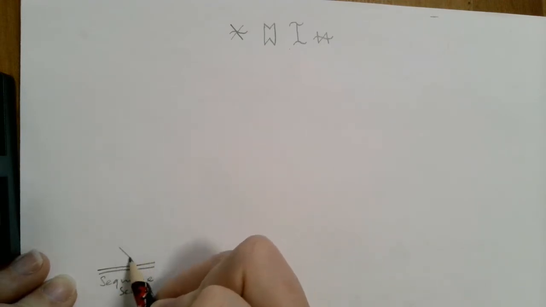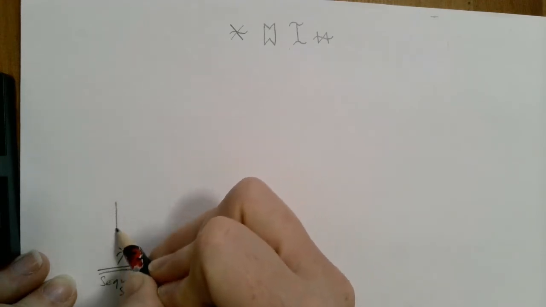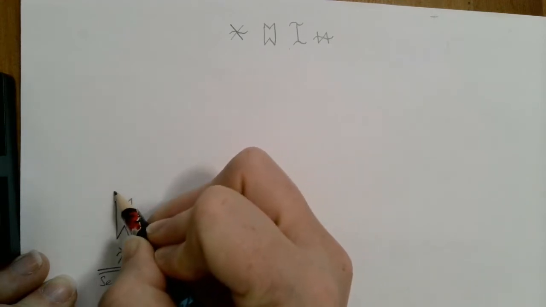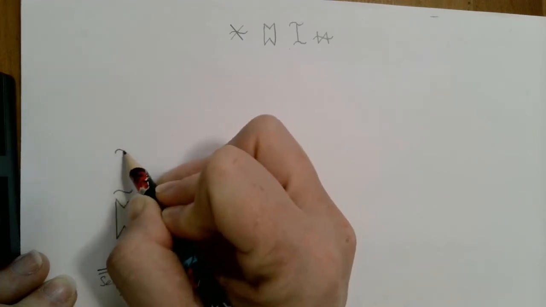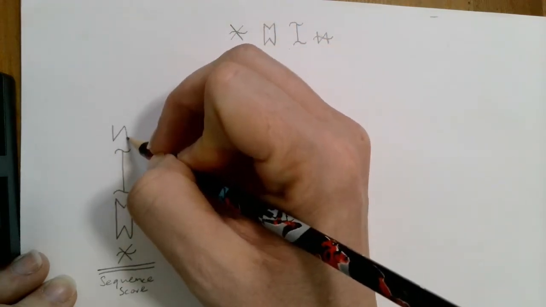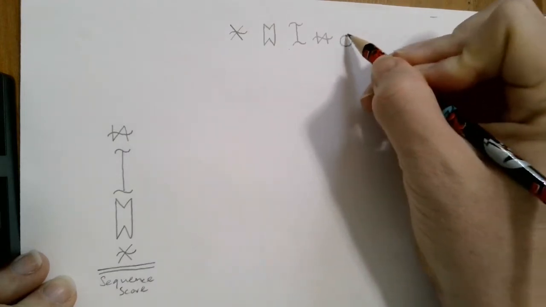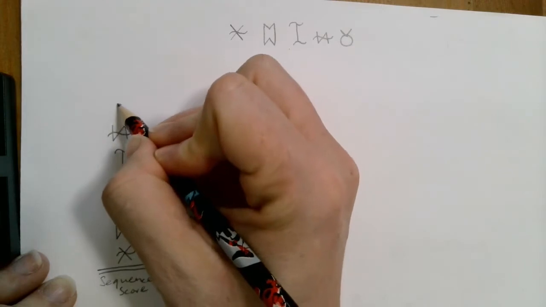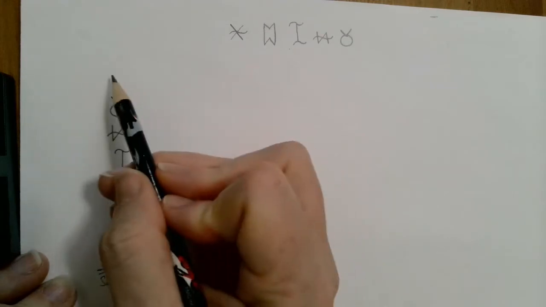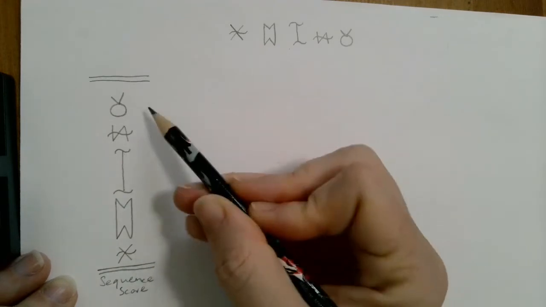So let's place our concepts in a sequence score. Rotation, traveling, extension. Oh, and we don't always want to include it, but it's always fun to have stillness. And then at the end of my sequence score, I'll put another set of my double bar lines. So this would be a very basic sequence score.